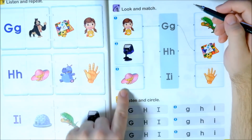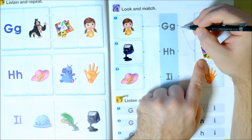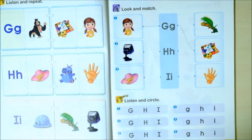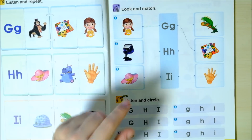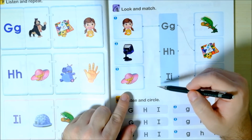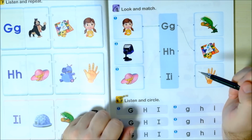And then, oh, G. Game. So we draw a line there. Do you remember what this is? What is this? It's a hat. Great. So we need to match hat to the H. Huh. Right there. Good.